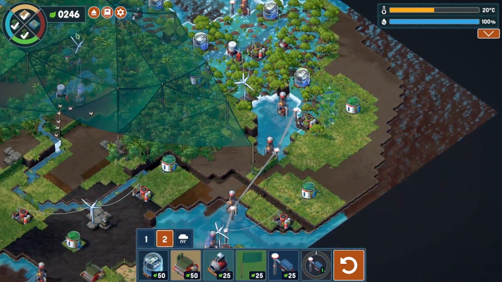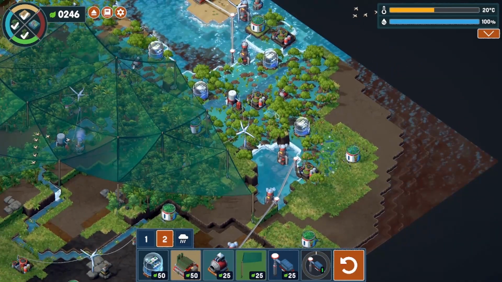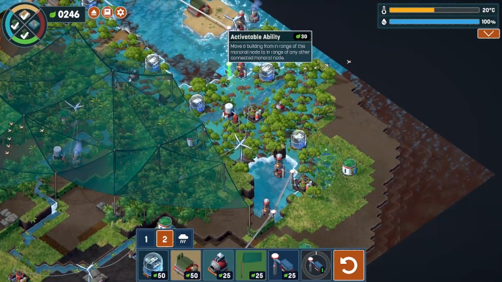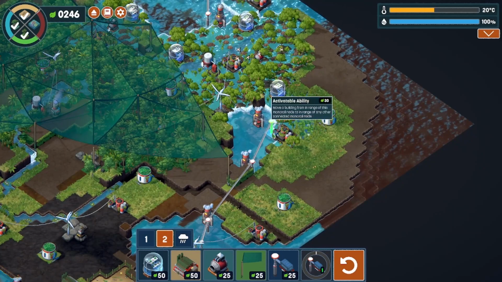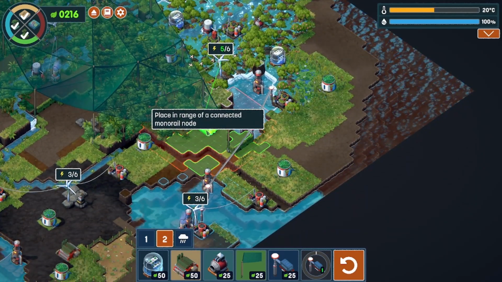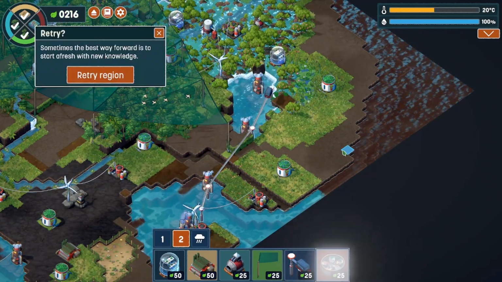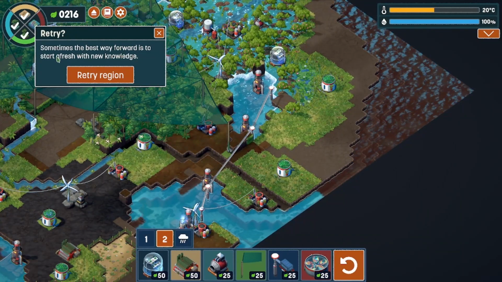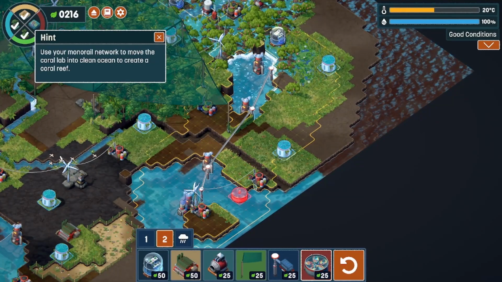All right, so I did get a warning that we were getting really low on the greenery currency here, so I quit building the monorail system. We didn't quite get very far. We don't have a connection between this node and this node, but I can show you what it looks like to move buildings now. So we do have this guy right here, the scrubber. We can go ahead and adjust it. We're going to move this guy, plop it about right there, I think. And that's going to unlock the coral lab. Oh, it's wanting me to retry. I don't think we're quite at retry point yet, but we're kind of getting there.